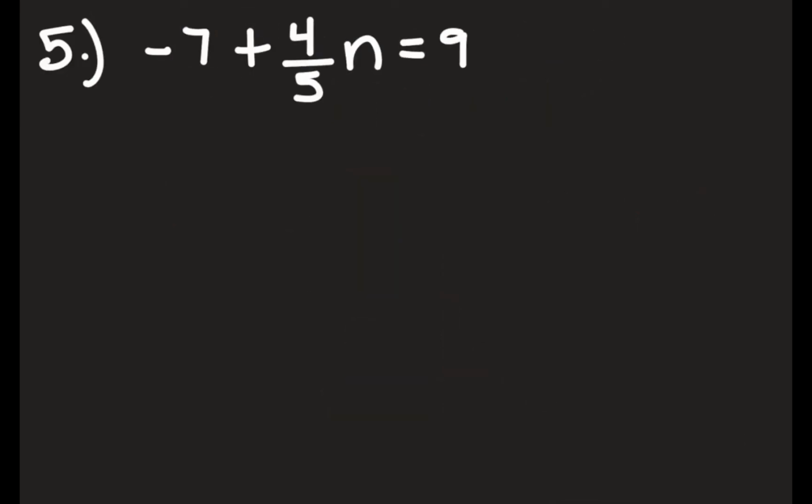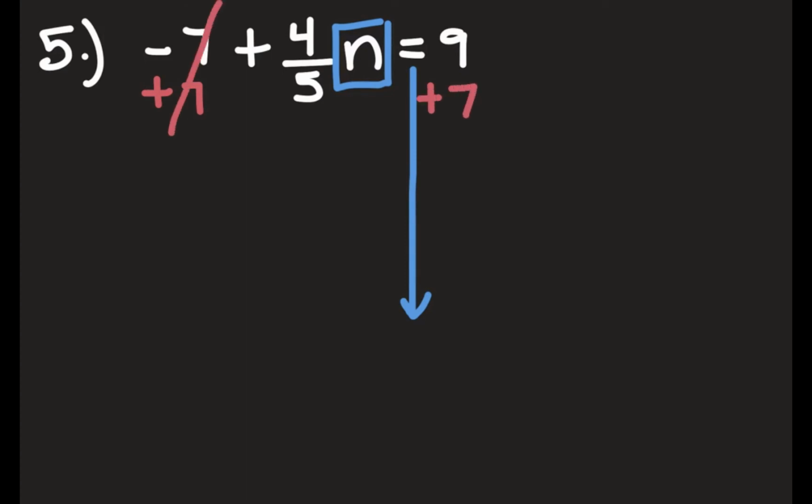Moving on to the second chunk, now we're going to be working with fractions. Here's example 5. Pause the video and write it down in your notes. All right, let's bring that equal sign on down, or there's the door at our party. Here we are, we're connected with our BFF. Let's get our acquaintances out of there first. So that would be the -7. What will get the -7 out of there? If I add 7 to both sides. So let's add 7 to both sides. That leaves me with 0 there. And I have 4/5 n equals 9 plus 7 is 16.